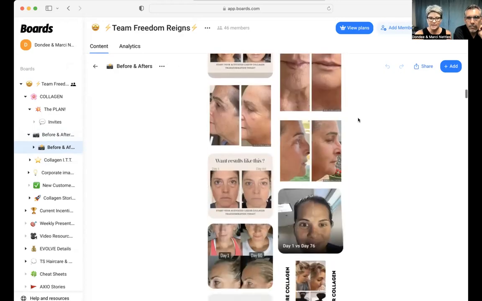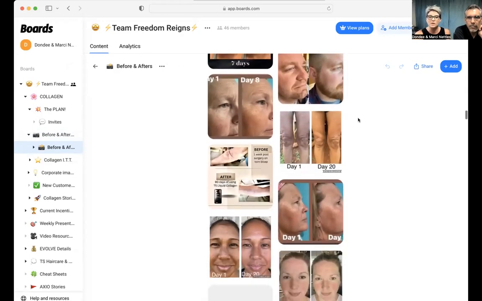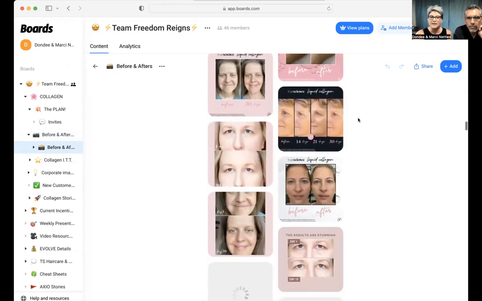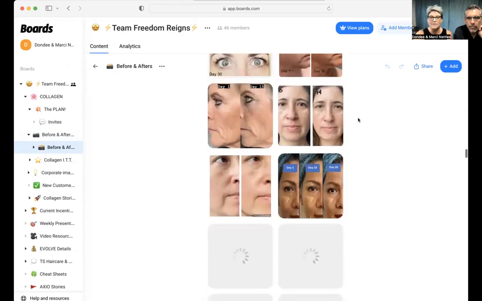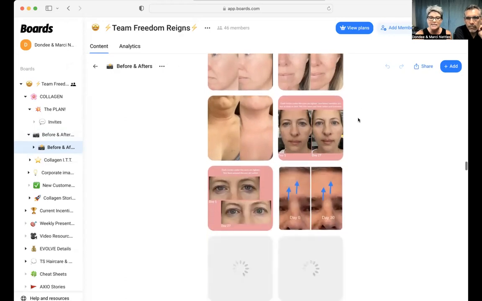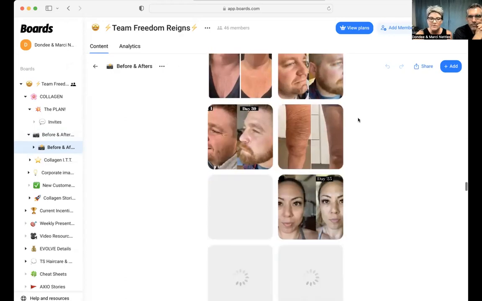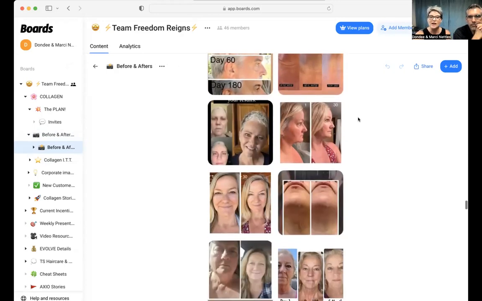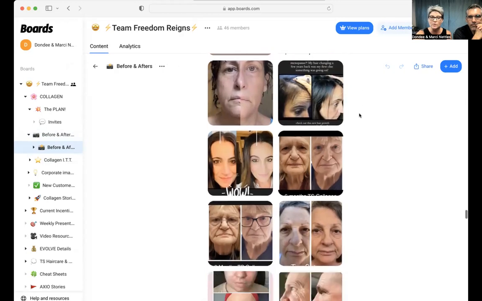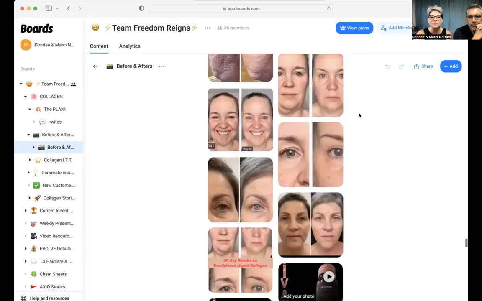and here is your library of before and after photos that are at your fingertips. And yes, I am going to be showing you my phone and how easy it is to utilize this system. But everything that's in here, we've got the ones from corporate and we've got many, many, many more. I am adding new ones in here on almost a daily basis. So if you guys come across some great before and after photos, make sure that I get them and I can add them into the board so that they are accessible to each and every one of you very quickly and easily. I mean, look at this. I'm still scrolling.